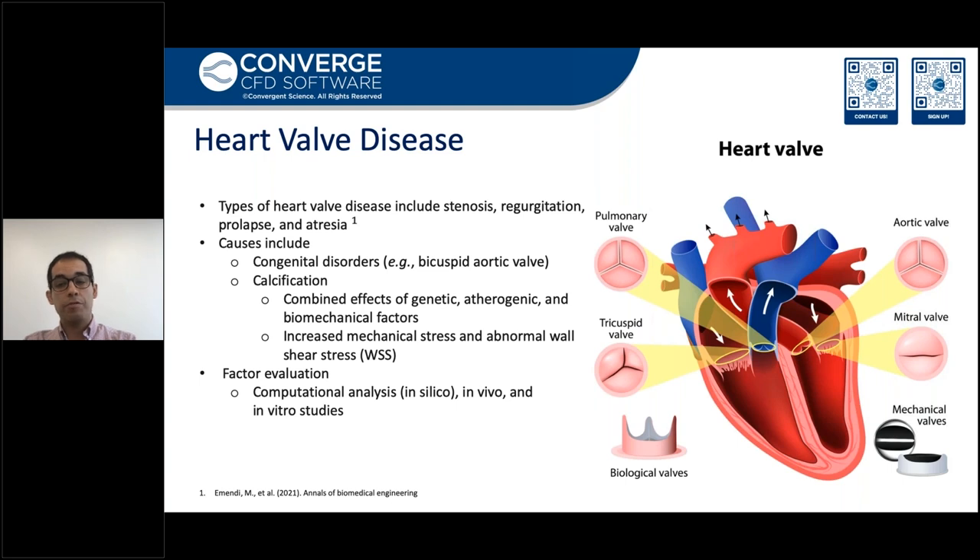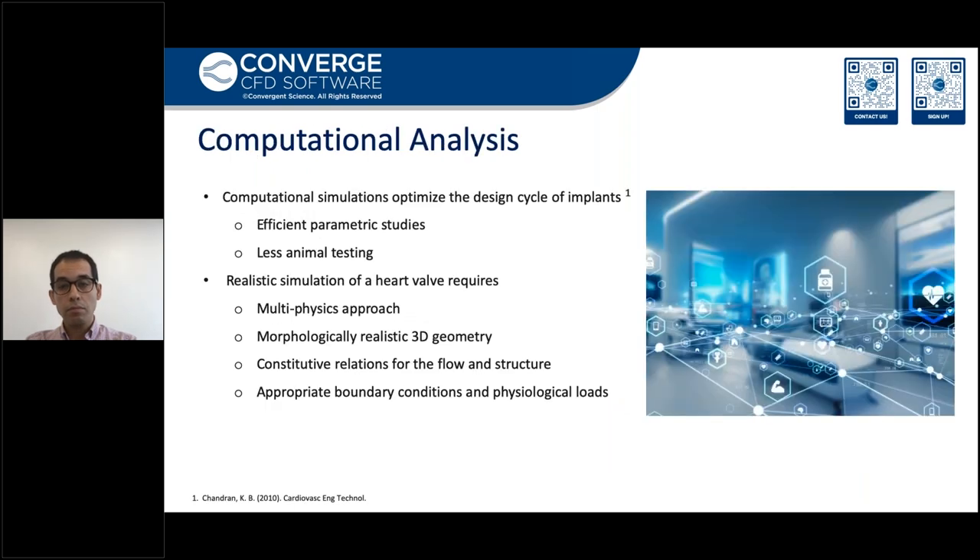Biomechanical factors influence the initiation of plaque deposition, mostly close to locations with higher wall shear stress. The function of heart valves, either native or prosthetic, can be evaluated using in vivo, in vitro, and recently in silico study. In particular, CFD is a powerful tool to complement other approaches. Engineers can take advantage of computational simulations to speed up the initial design of implantable heart valves before a prototype is developed, and scientists will be able to conduct efficient parametric studies. Also, a much lower number of animal testing is needed for function evaluation.